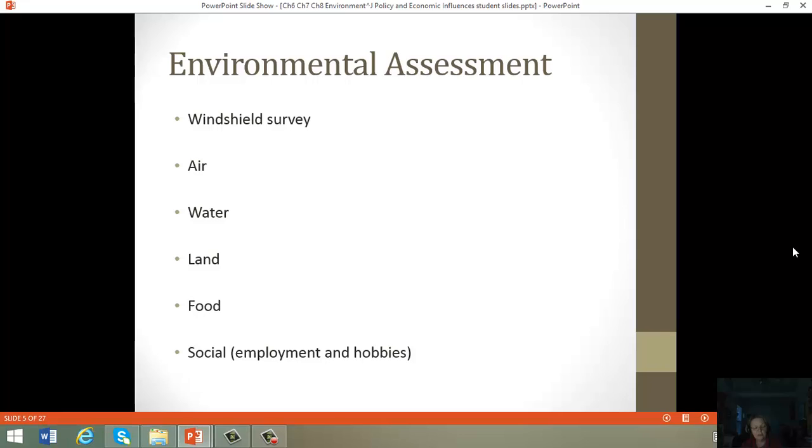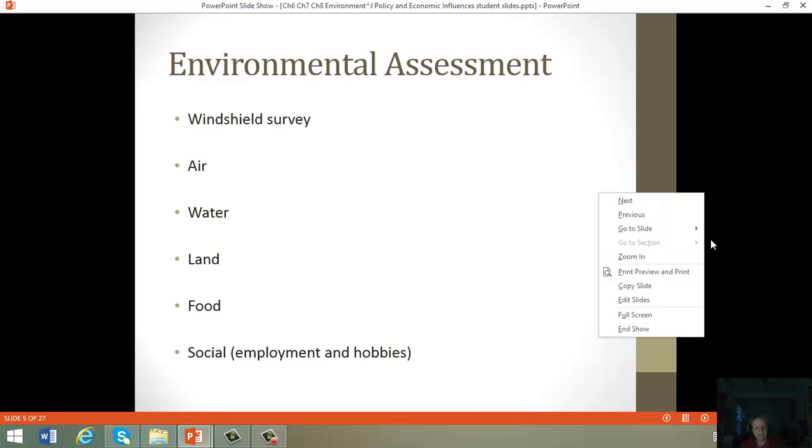Food-borne illnesses such as salmonella and E. coli, and consideration of huge lots where animals are kept prior to being slaughtered for consumption. And a nurse also considers social factors like employment and hobbies. I'm going to show you an acronym on the next slide that will help you remember what you should assess when you're doing this. A nurse completing a full assessment would also have to ask about occupation, such as your longest length of employment.